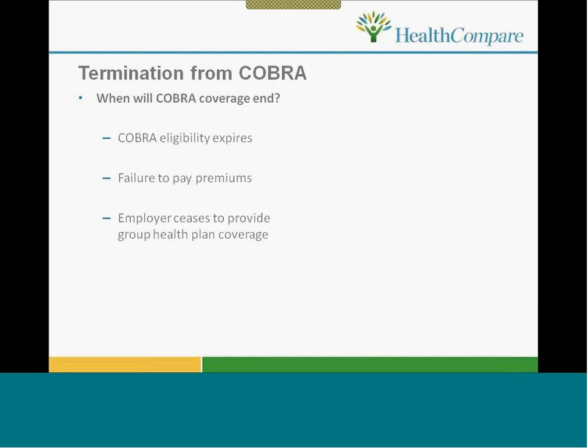A story I was personally involved in: a gentleman called us up one day and said, I've elected my COBRA, I've been paying my premiums, it's up to date, why did you terminate my coverage? The reason his coverage was terminated was because his employer did not pay their insurance company's bill, so the company canceled the policy. Because his employer no longer had an insurance plan, he no longer had COBRA.